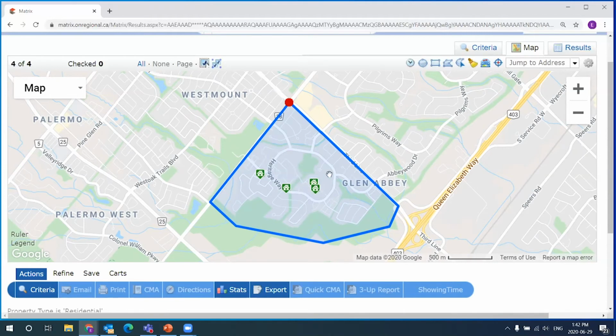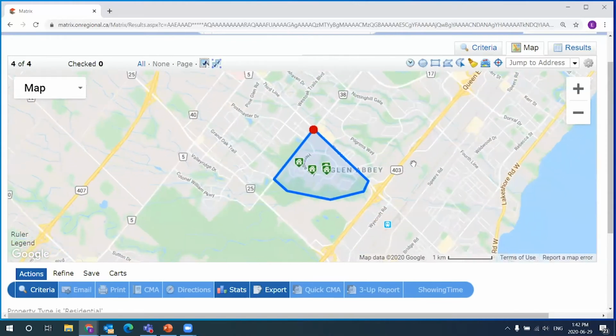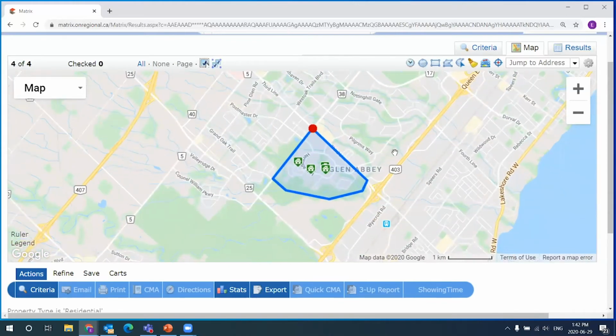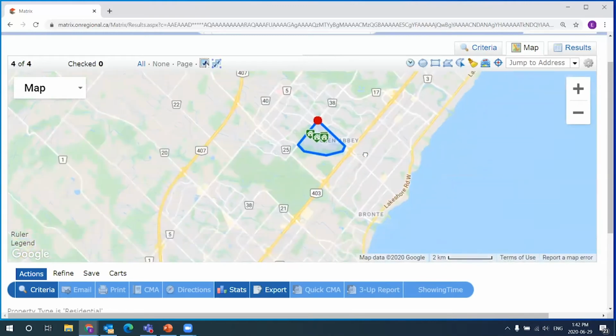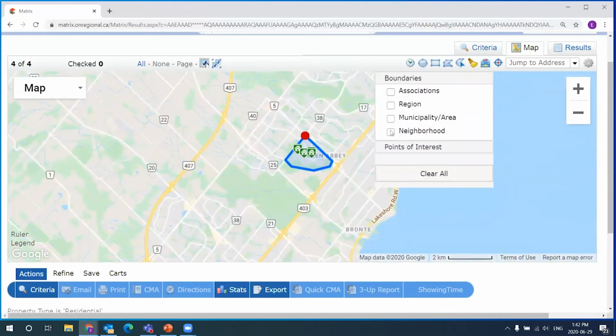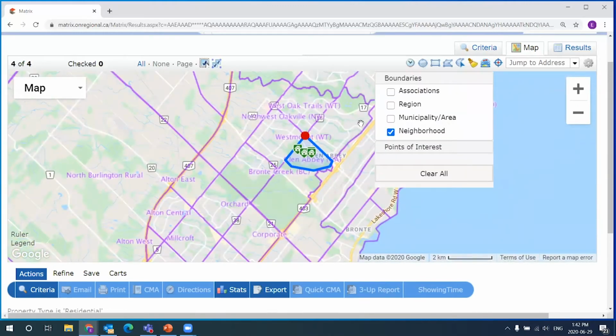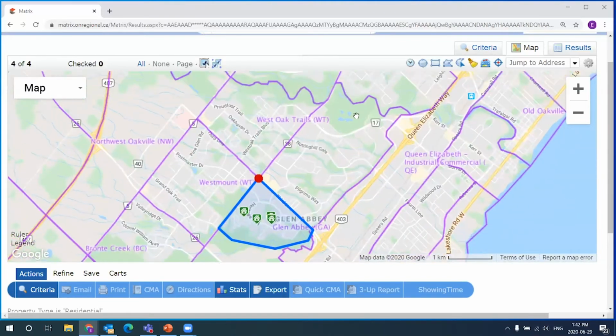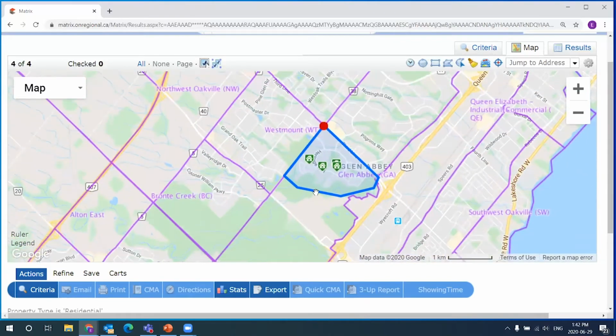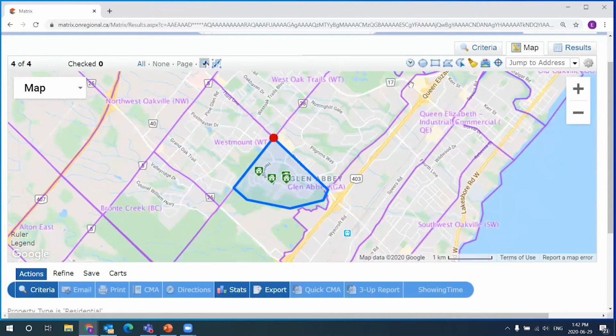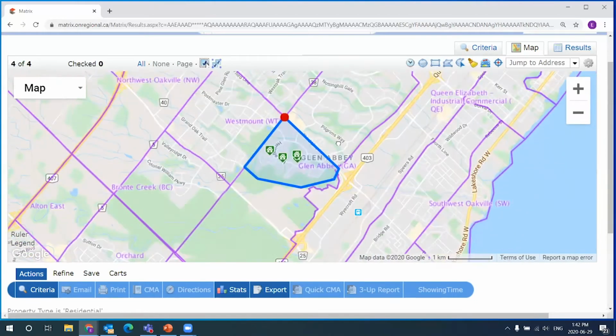But as you can see, we found a very quick way to find this area, right? If my client had mentioned, yeah, we only want to be in Glen Abbey, well, Glen Abbey technically would have spanned this huge region, right? This big area east to west, all the way from around up here to this area down here.